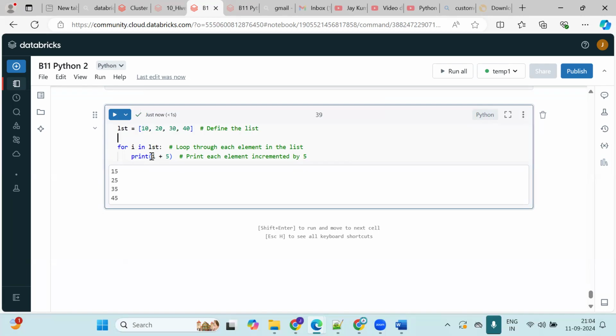We are going to increment the value I plus 5. Whenever you want to increment each value, we are going to use a for loop: for I in the list, and then increment the value by I each time the loop is executed. So for all the four elements, one by one, 5 will be added each time. If you want to add 10 again, each time 10 will be added and it will become 20, 30, 40, 50.